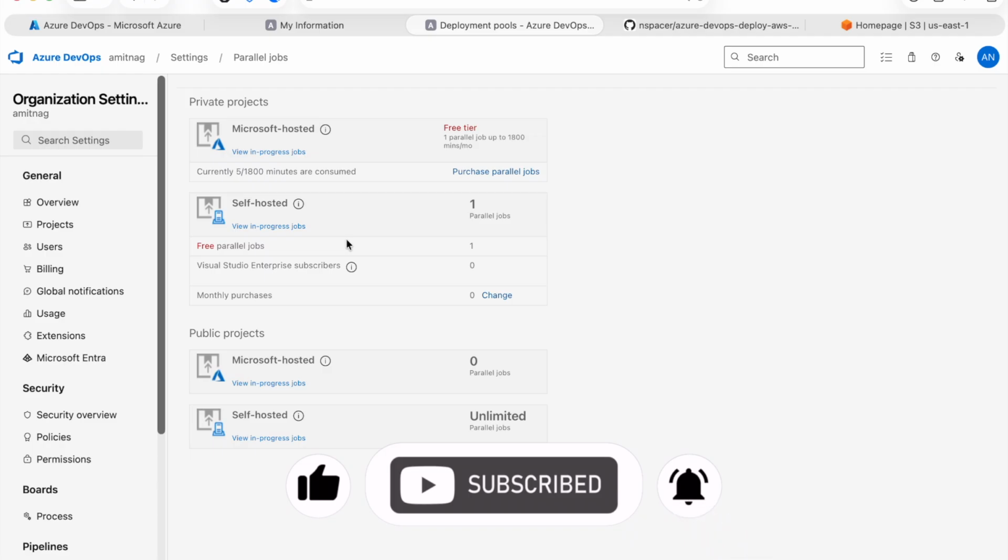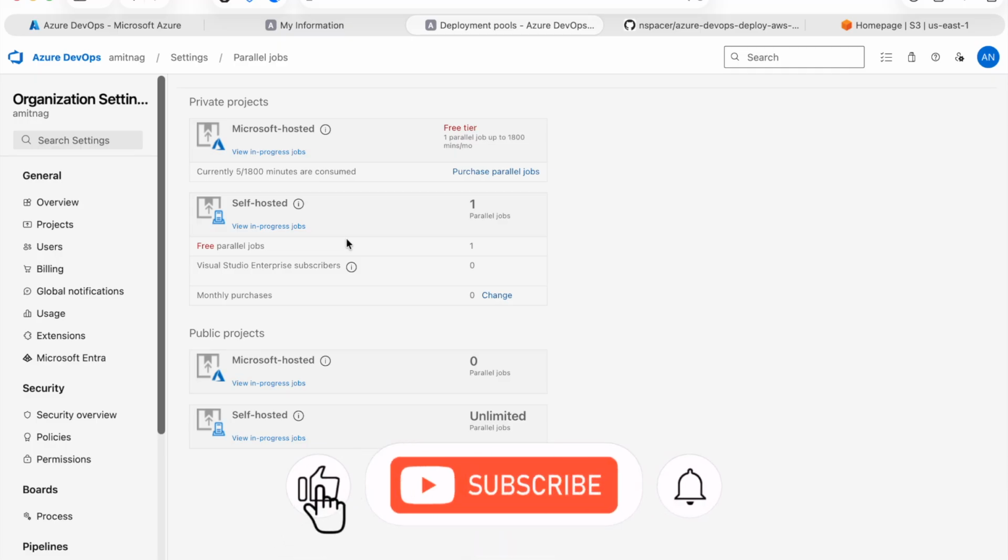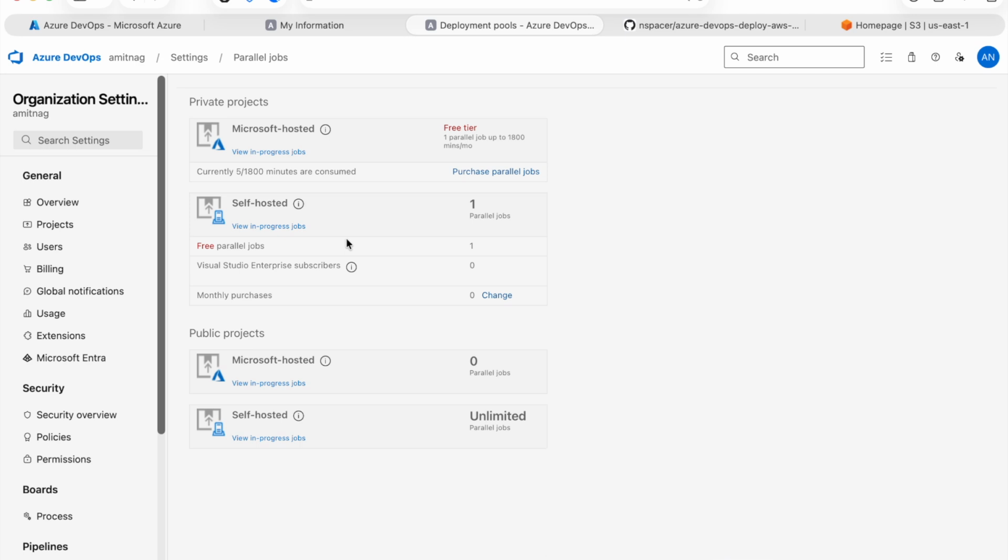Whenever you create your first DevOps project or DevOps organization, you might not get it. So you have to request Microsoft to get this free tier permission, and you have to wait 2 or 3 days maybe to get it approved. For me, it was very quick. It was only one day. I just waited, and then it was approved. So I saw this self-hosted parallel job is approved for me.